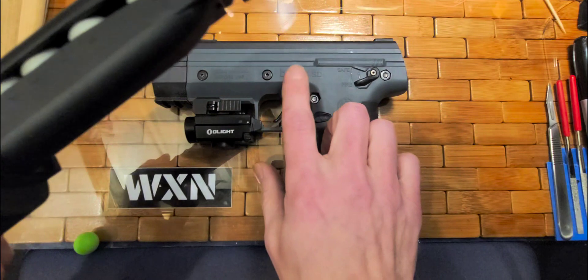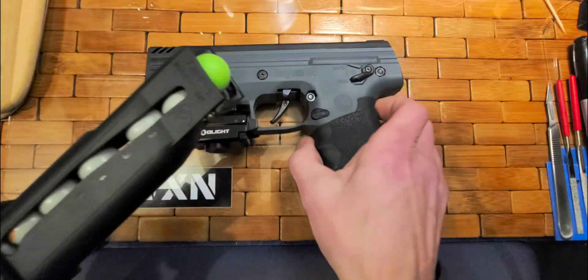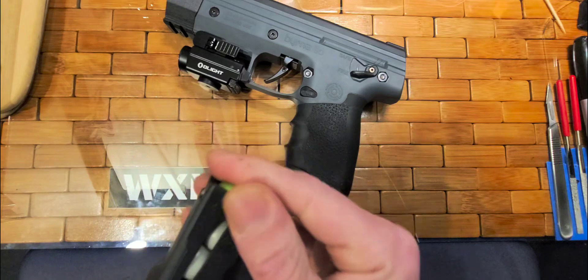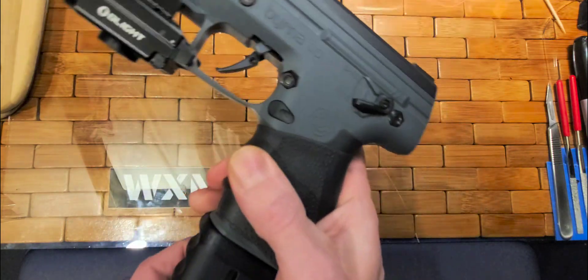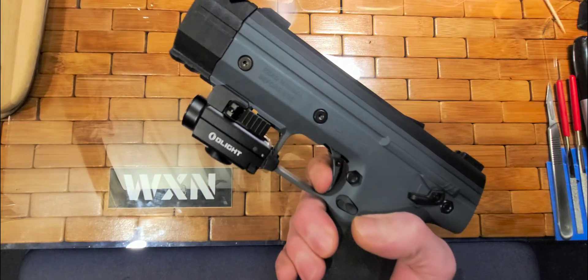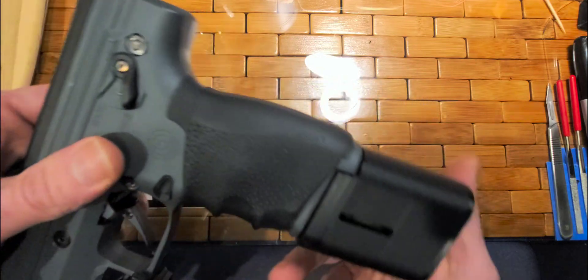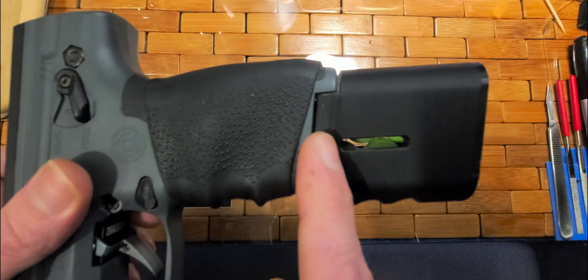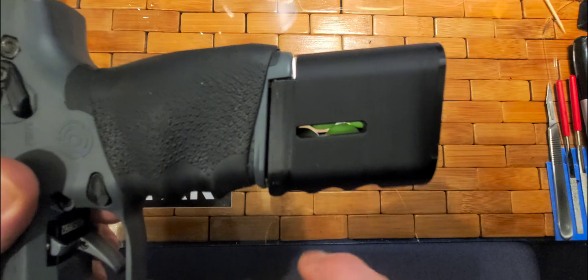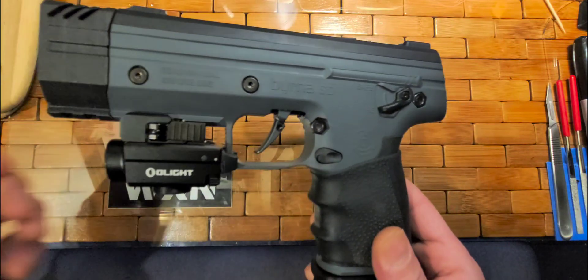Any more than fourteen puts too much pressure on the barrel, and after you pull the trigger it doesn't retract. So we've got 14 plus 1 in the chamber — 15 total — and there's still enough left to pull the trigger. Through the window you can see 11, 12, 13, 14, so you'll know when it's full. Once those are gone it's 10. That's where I'm at.